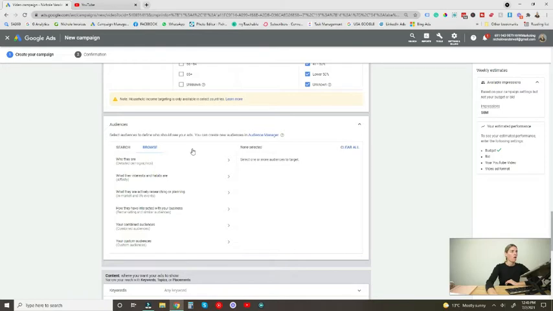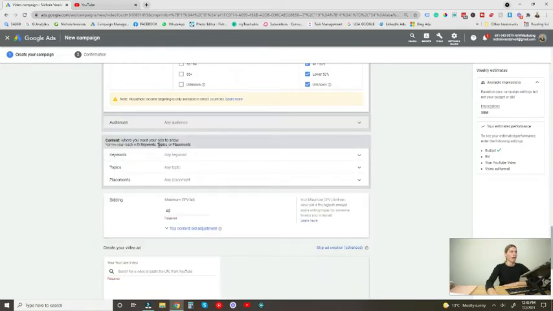So now, in terms of how you actually set this up, in the content group, we can see that there's keywords, topics, and placements that you can add. So keywords are simply same as search keywords. You can add a list of keywords, and these will be broad match across the display network, across YouTube. And basically you can say, okay, here are a few keywords that are important to my business. I'm gonna add those in, and Google will find people that are either searching for those keywords, or searching for keywords that are relevant or similar, and then they'll serve your ad to them. So you can use keywords if you like.